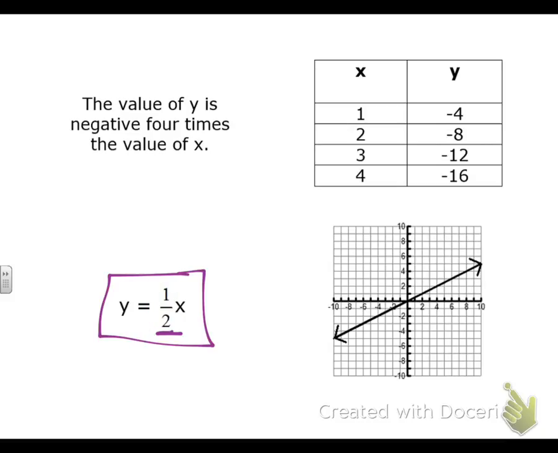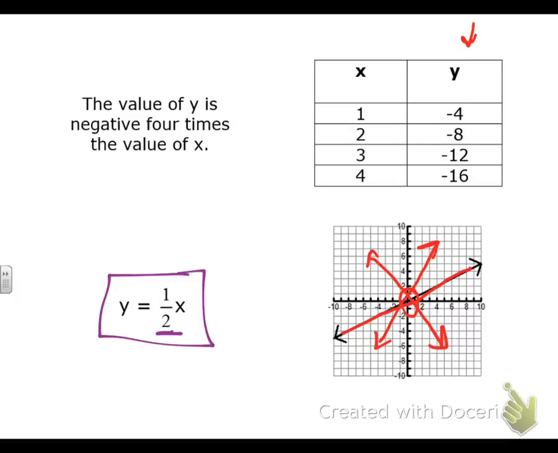Now look at our graph over here. Last time on additive, I said it could not go through the origin. Well, if I look here, my multiplicative relationships will go through the origin. So look at this one right here. This graph cuts straight through the center of the graph, right through our origin point. If I did a graph like that, that would be multiplicative. If I came down like this, that would be multiplicative. As long as it cuts through the origin, that is a multiplicative relationship. So that's our quick way to see it here.